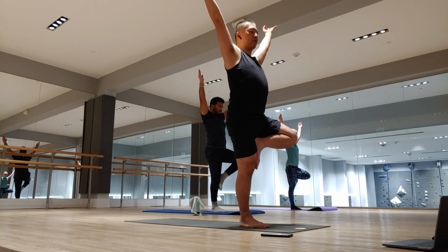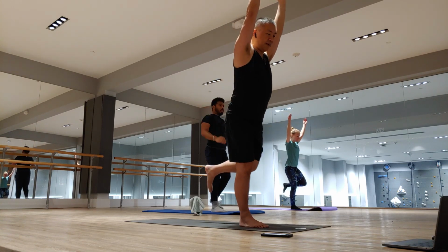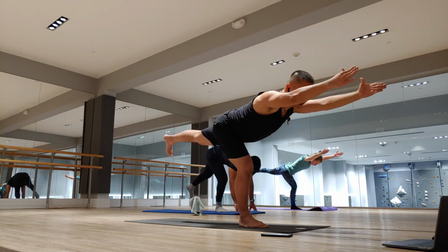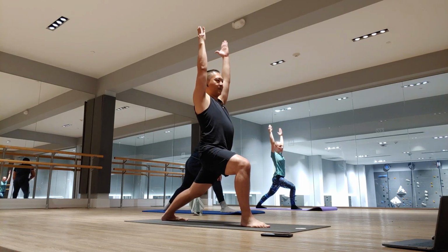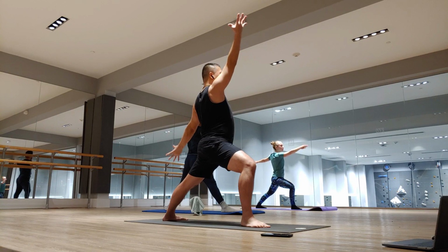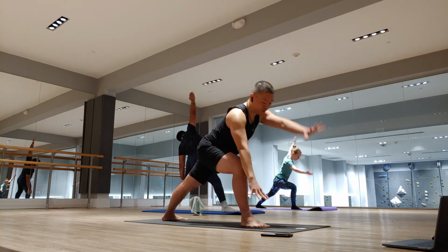And transitioning through warrior 3 to step back, so arms up. You're going to reach your left heel all the way back. Stay in the balance. And then with control, step it back into warrior 1. Open it up, warrior 2. Reverse warrior. Hands to the floor. Right foot stepping back.